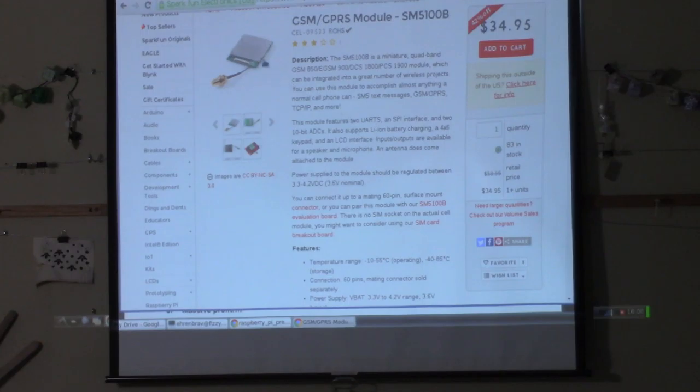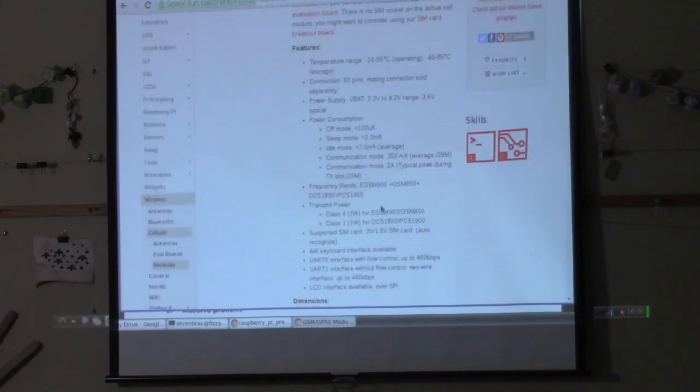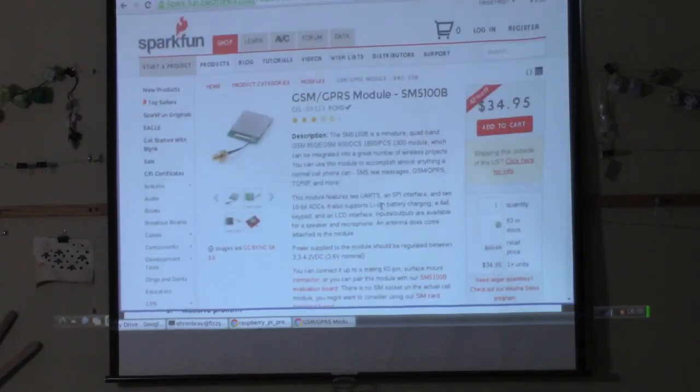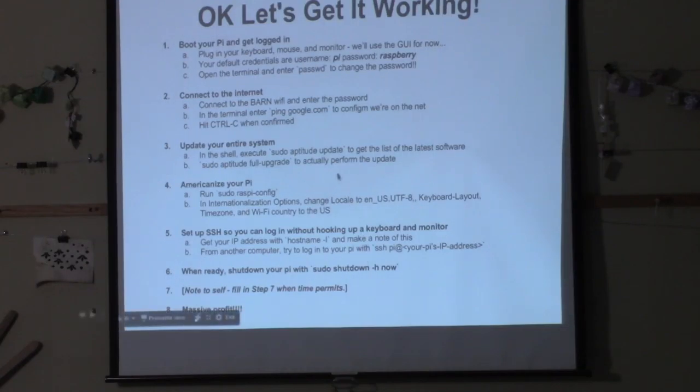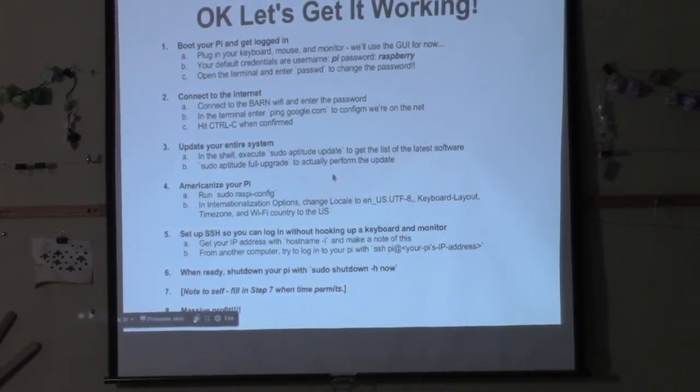So you hook this thing up, it's actually a cellular module, and I think you're going to have to get a SIM card for it, but you can get a SIM card on T-Mobile. They're about 10 bucks or something, and you put on as much money as you want. And as long as you have T-Mobile cellular coverage, you would actually be able to access your Pi through the cellular network. One of the cool things about getting into Raspberry Pi is there are multiple ways of solving any problem. So that is kind of a cool way of doing it. But that's about it.